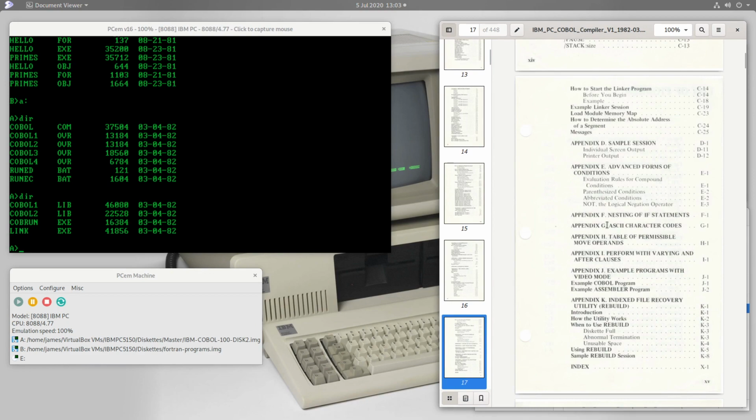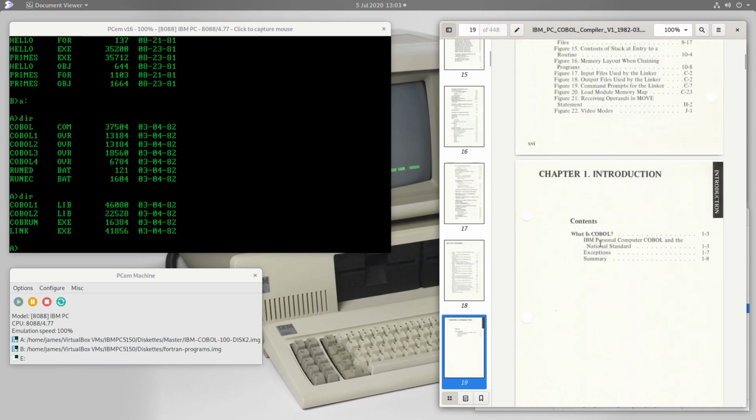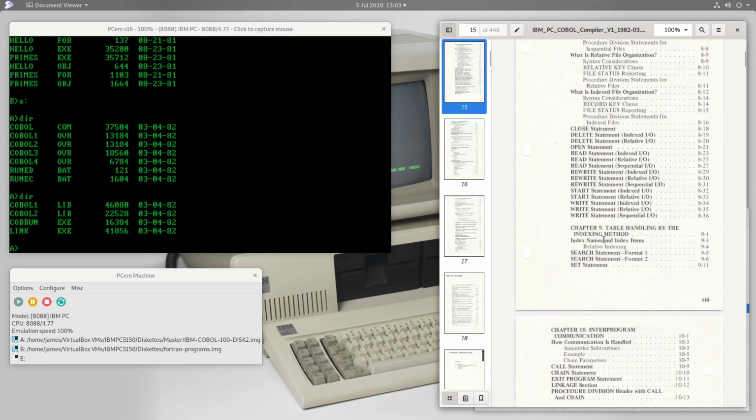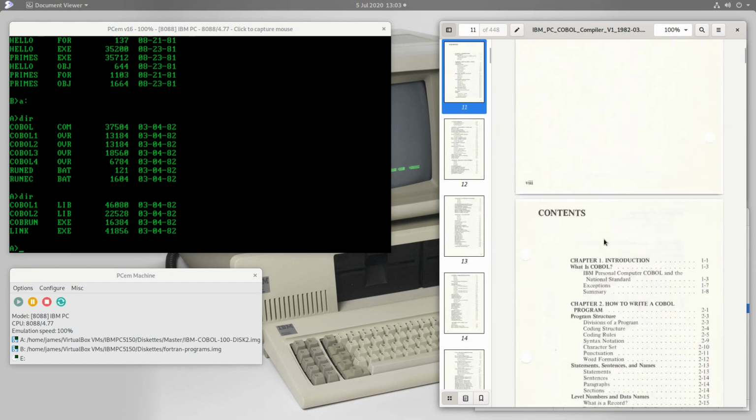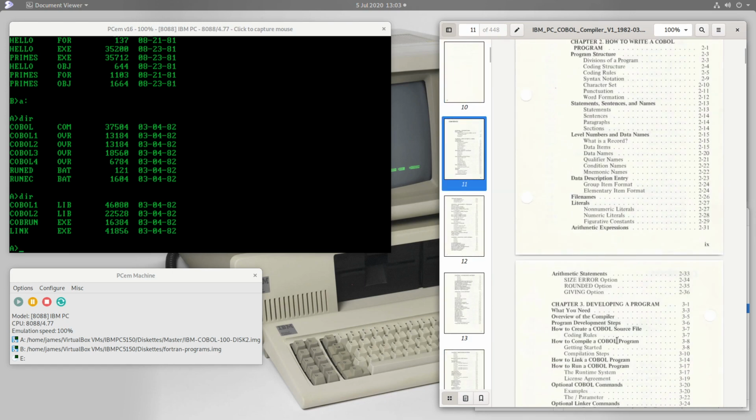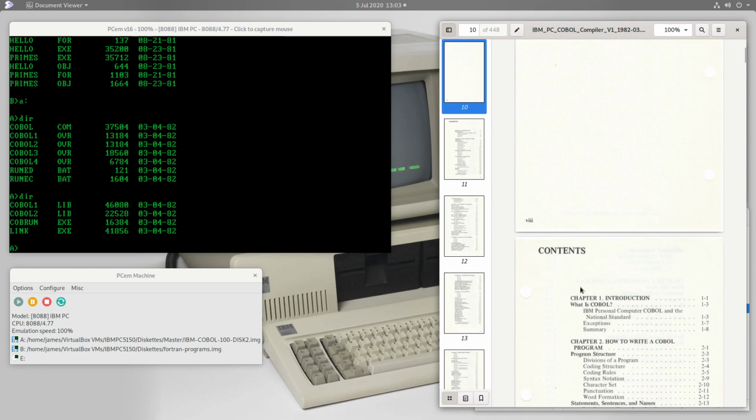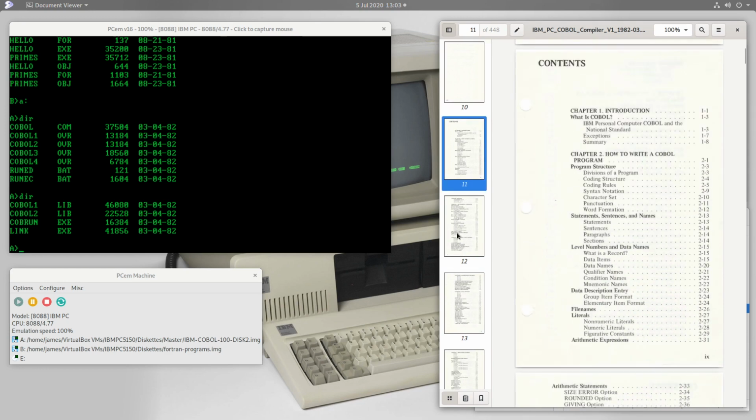So obviously I'm not going to go through all of these 400 pages in this episode. In fact, you can look at this manual yourself if you want to learn about the language. I've gone through all of the bits which I needed to write some of the sample programs which I want to try out. And so we'll have a look at those based on source code, which is an easier way. But a developer in 1981 or 1982, whenever this compiler came out, I think it's 1982, would have had access to all of this information in the manual here.